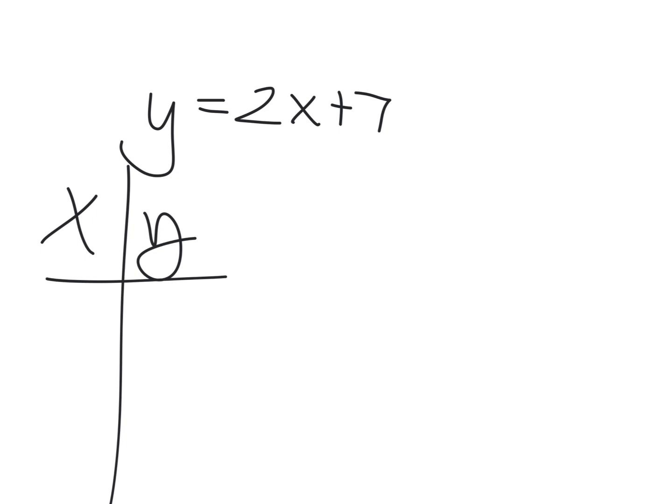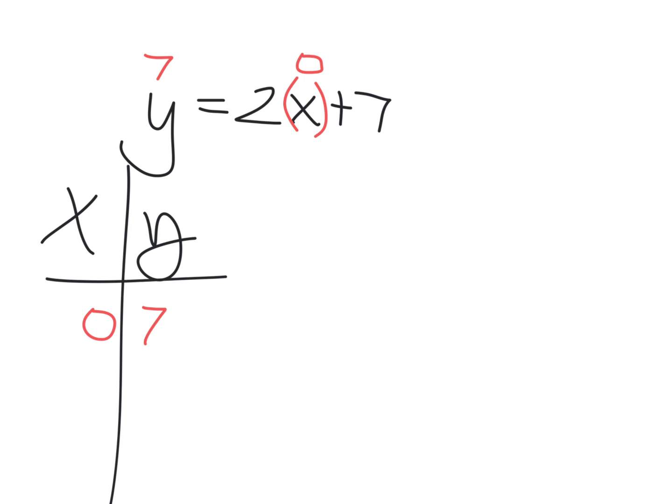Now, how do you know which points to pick? You can pick anything. So pick easy things. And is it easier to pick x's or y's? It's easier to pick x's. So I'm personally going to pick 0 because it's really easy to put in a 0. It just cancels off the 2. And when you put in a 0 here, you get 2 times 0 is 0 plus 7 is 7, and that 7 goes there. Notice the y is 7, the x is 0: 0, comma 7.